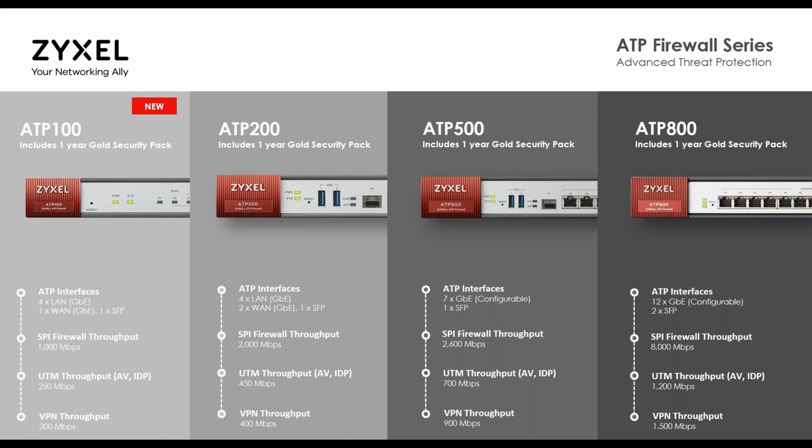So I'm not going to go into too much detail, but if you read the screen in front of you, you can see the physical hardware performance of the actual devices themselves. So the SPI firewall throughput is typical firewall inspection. So this is with no security features enabled. So no antivirus, no IDP, no sandboxing, just typical firewall inspection. The UTM throughput, as you can see, differs greatly to the firewall. This is because the security services are enabled, and it does obviously provide a bit of overhead to the device, so it does reduce the throughput performance of the device itself.